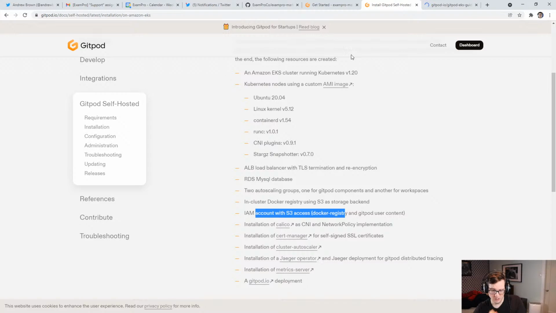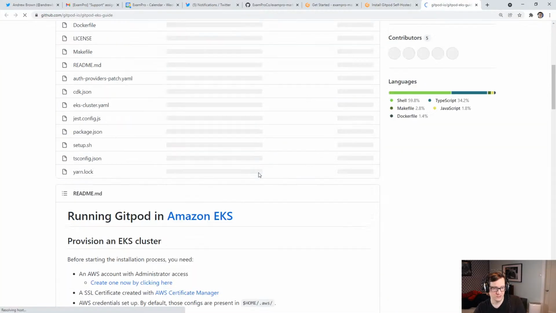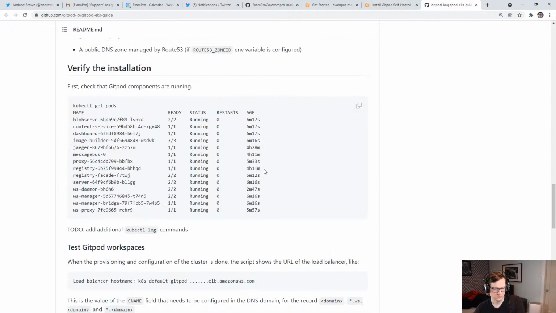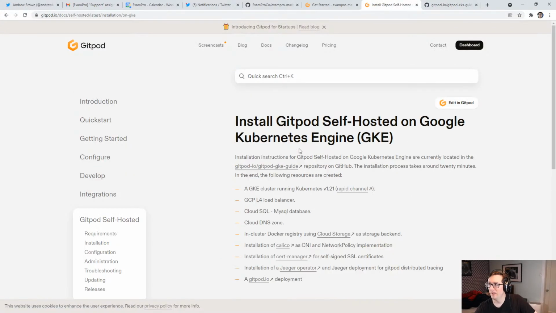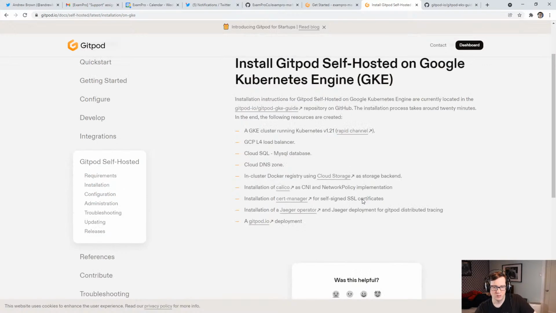I don't know what all these are, but I'm assuming there's something related to Kubernetes. Okay, let's just take a look at the other two. I'm just wondering how much it varies between each one. So load balancer, relational database, some zoning here, same stuff, cloud storage, so it's the same thing.